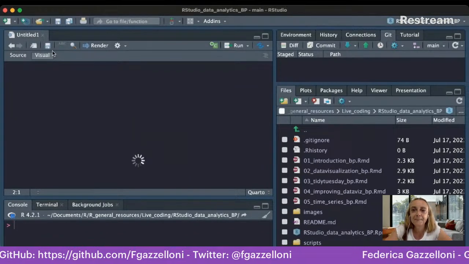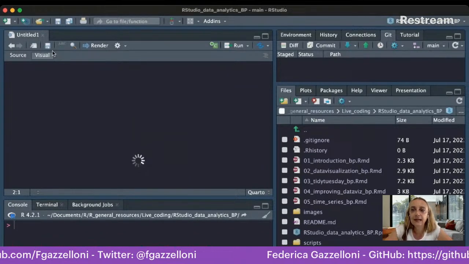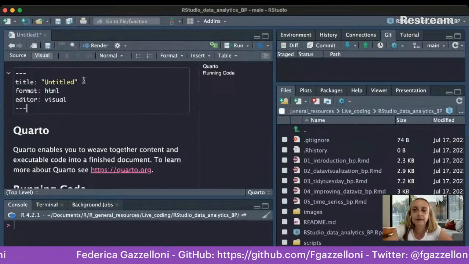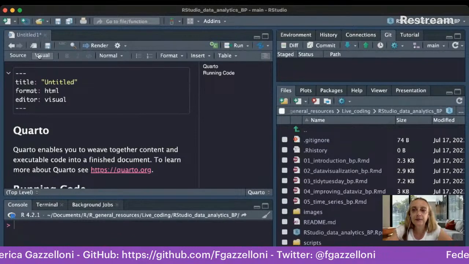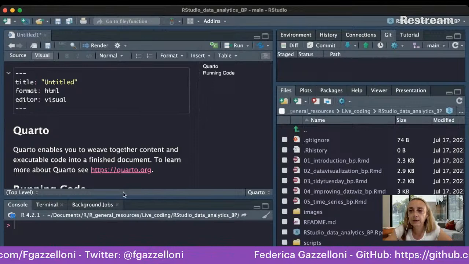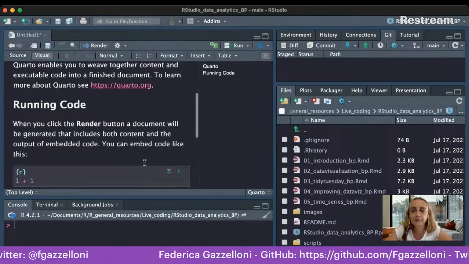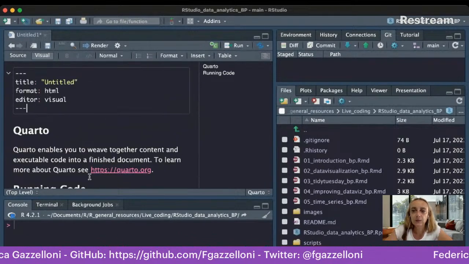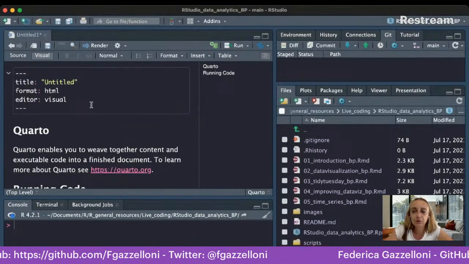So we need to give it a name, and as you can see, we are in the visual mode. This is a new feature, so we can see more or less the output of the file.